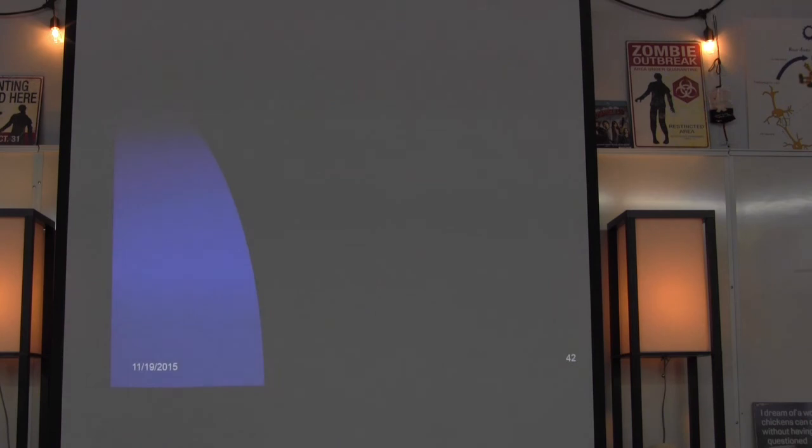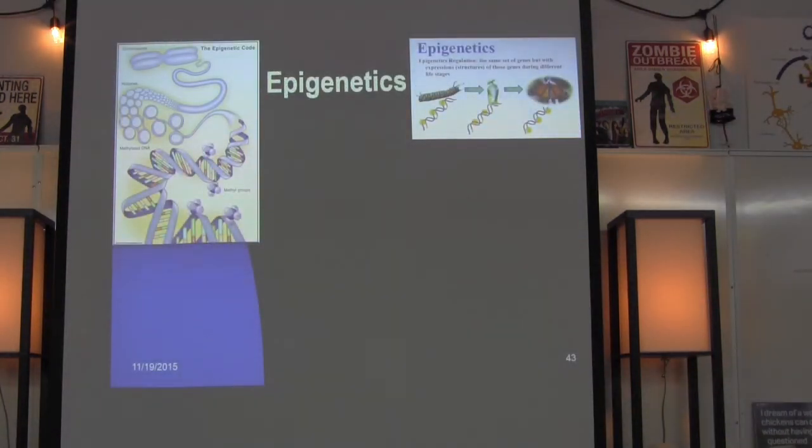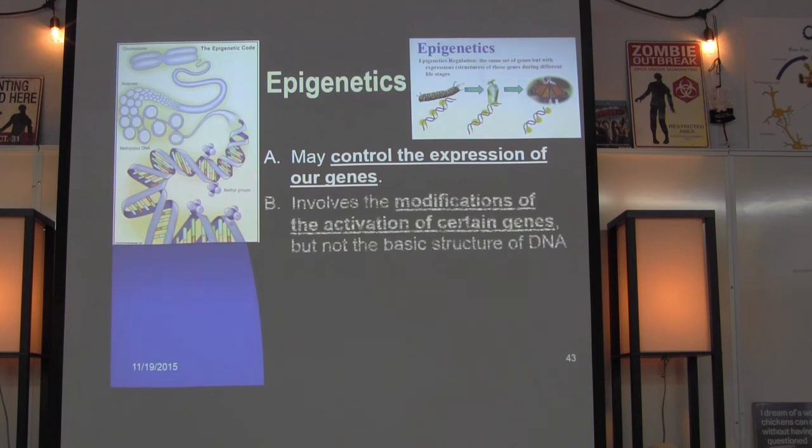All right, so the last part right here refers to what is called epigenetics. This is probably the only new thing going into your vocabulary today. The prefix epi means upon, like your epidermis is the top layer of skin. A lot of research is being done on this, and epigenetics may control the expression of our genes. There are things that can control your genes, like environmental factors, or things like malnourishment, all sorts of things that could have an effect on your genes. That's what epigenetics is.